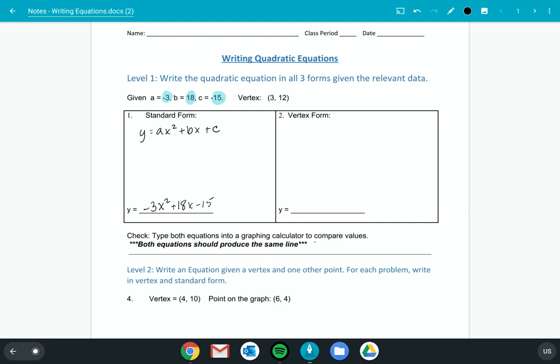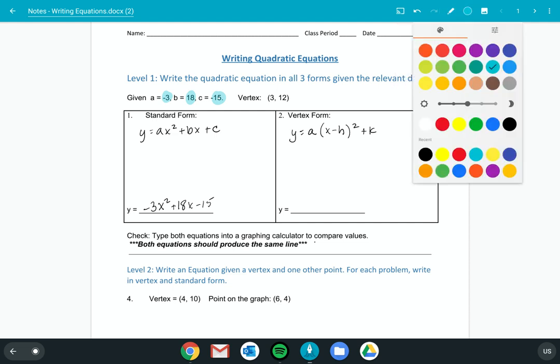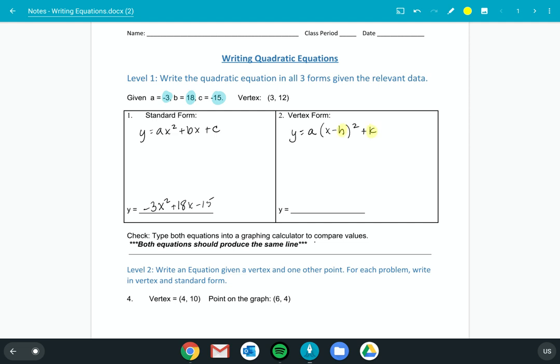Now, vertex form, like we've discussed, is the same graph, but it's a different form. Okay, so this form represents the same kind of function as standard form, but it looks a little different. In particular, the equation is a times x minus h squared plus k. Now, obviously, there's two different variables here that we haven't really discussed. Those two variables are h and k. Now, all h and k represent is that vertex, which is why it's called vertex form. This form is really nice for us to instantly be able to pull out that vertex that we can't so easily get in standard form.